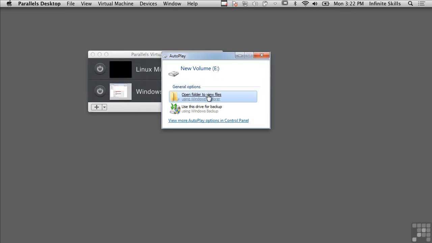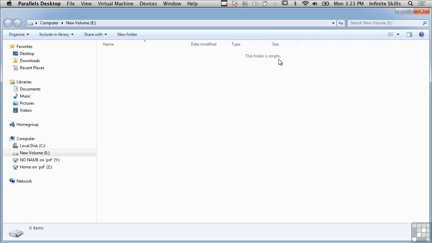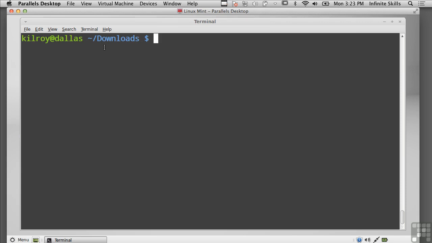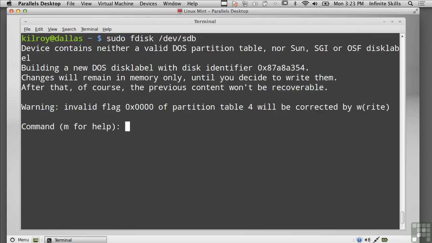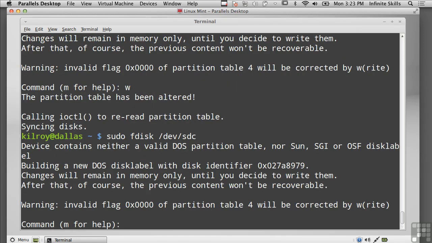And I'm actually going to show you the drive right now that we just created and show you it's actually empty. There's nothing on it. That's a mirror drive in Windows. Now let me show you how to do the same thing in Linux. And the first thing that I want to do is just create a new partition table. And I want to create that on both of the drives.